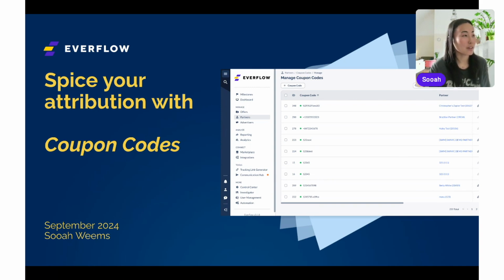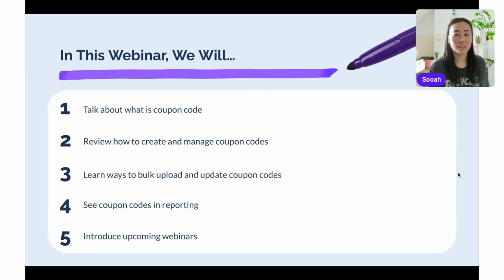In this webinar, we'll discuss what a coupon code is in Everflow terms and how to create and manage coupon codes, and learn ways to bulk upload or bulk update coupon codes, and how to see coupon codes in reporting in the ways that work for you. And lastly, I'm going to introduce some upcoming webinars that we are very excited about and conclude the webinar.